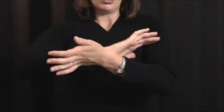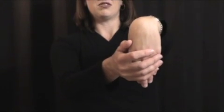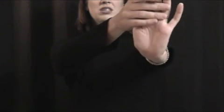The next thing I want you to do is to begin to gently stretch, holding your wrist out in this position for 15 seconds, and then this position for 15 seconds. Keep the elbow straight, and you're going to just pump the wrist for 15 seconds and then hold it for 15 seconds in this direction. I want you to go to the point where you feel pressure but not pain. It should not cause your pain to become worse. So the range of motion might start as very small, and as you begin to heal, your range of motion will improve.